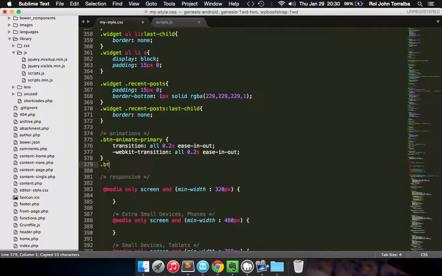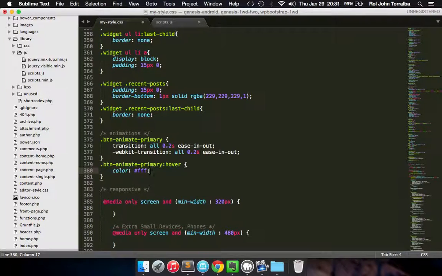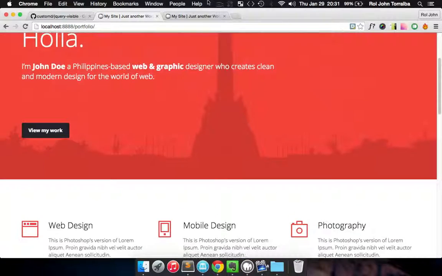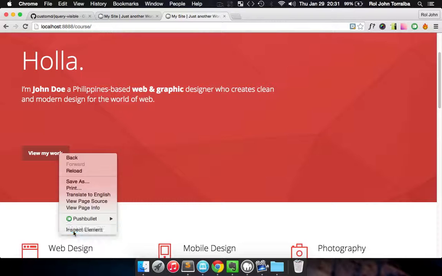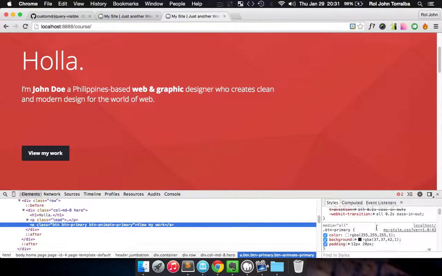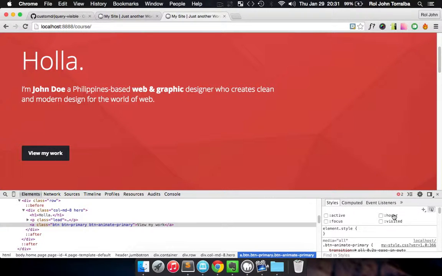So I set the transition all to 0.2 seconds, and it's gonna ease in and out. And when I hover, it's gonna be that color. Like that. I'm going to inspect the element first, so I know what to set for the background color when it hovers.